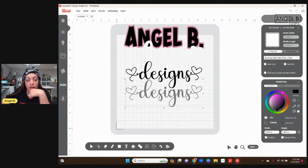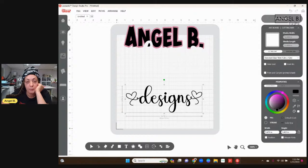But with this, while I have it highlighted, with script fonts like this, you want to just make sure that you weld, okay? That is going to remove any cuts that you may have, just right where the letters connect. So where the S connects to the I, sometimes if it's not welded, you'll get a little cut there or a cut there. You don't want that. You want everything to be one continuous cut. So all you have to do is weld it, which is what I just did.